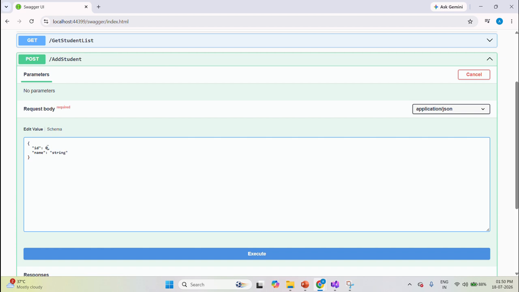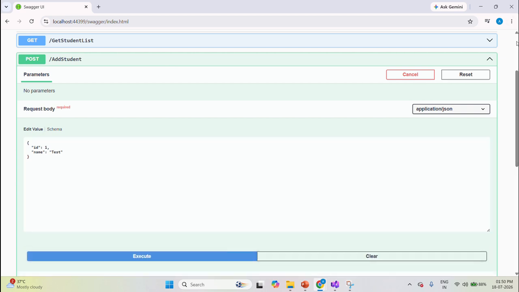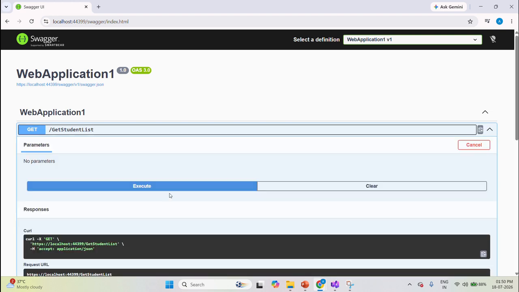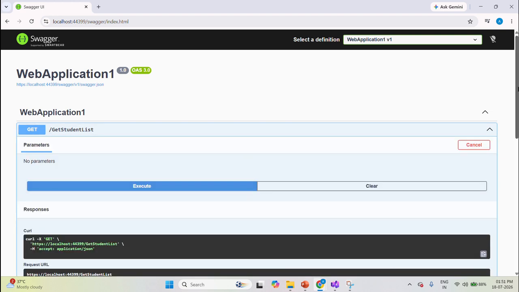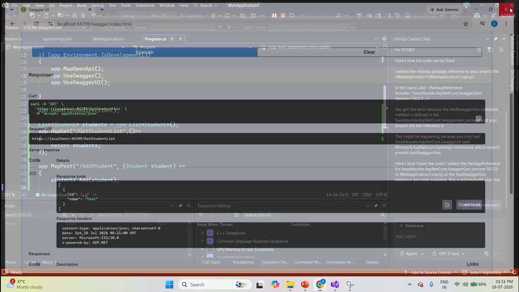Let me put id 1, name test, and execute. Now let me minimize this and try to get again, and I can see one student is added. So in this way we can implement APIs in a very basic way without creating a controller.